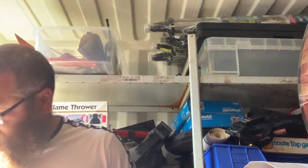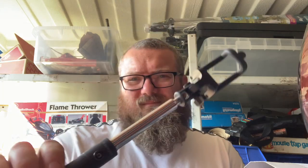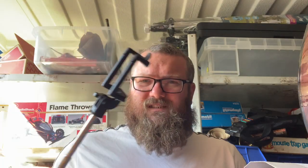I paid £10 for the camera. Now the camera's probably only worth 12 to 15, so not very good at all. But I'll split out the memory cards, get some extra money for them. But what was with the camera that I got extra was quite successful. Two things. Firstly, this Spigen extendable Bluetooth selfie stick.